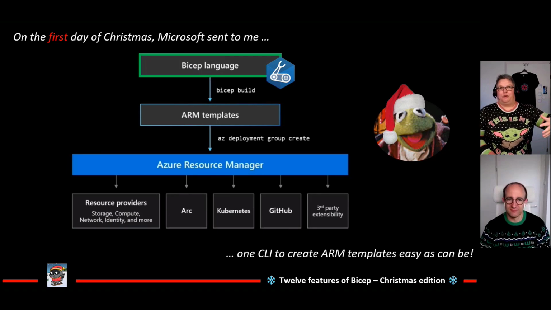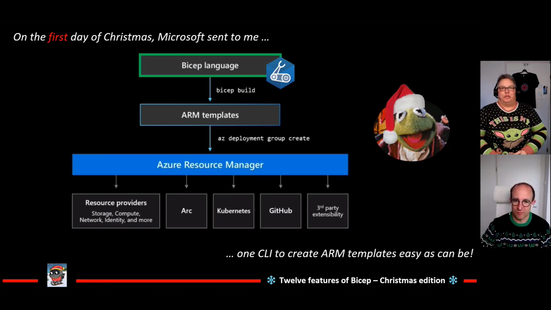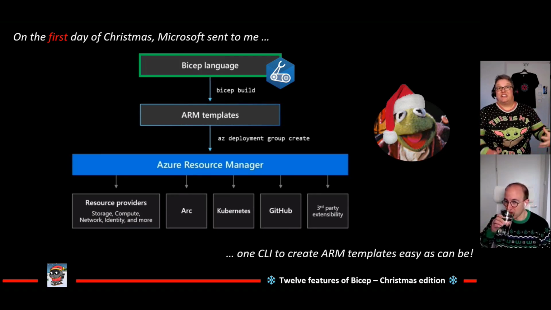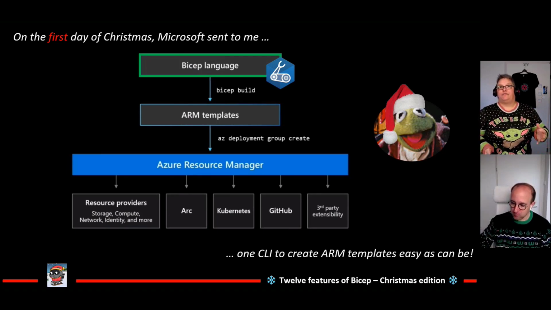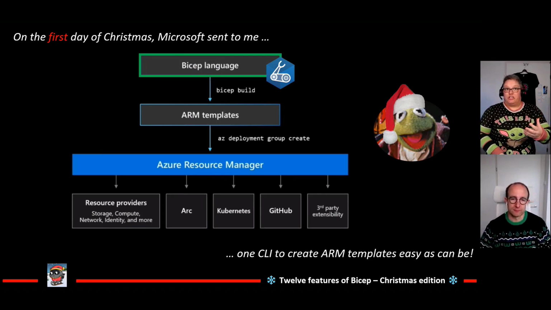To get started, Bicep is a domain-specific language, which means that it's also a very declarative language, and that will definitely help us, because I don't have to tell the CLI exactly how to create the resources in Azure. I just have to explain what resources I want to have created in Azure, and then the magic happens by Bicep.